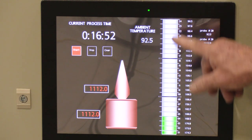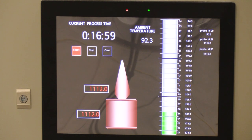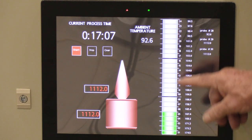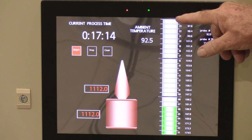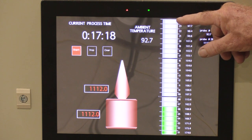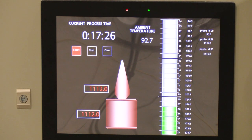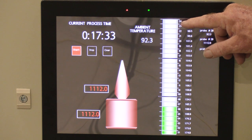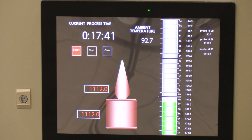We've got sensors at each one of the locations, so as it moves into the green zone, letting me know that steam is going up the column, that the distillation is doing good. And once it gets stabilized out, it'll tell me what the bottom boiling point is, so I can monitor this still and adjust the temperature in it through my means over here. So I want the highest proof alcohol coming out here for vodka that I could possibly get above 190. If I want it for whiskey or bourbons that cannot get above 160 proof to maintain the flavor of the grains, then I want this temperature probably a good 10 degrees hotter. That tells me the boiling point is up there where it needs to be, and then I'm coming out with around 150 to 155 proof.